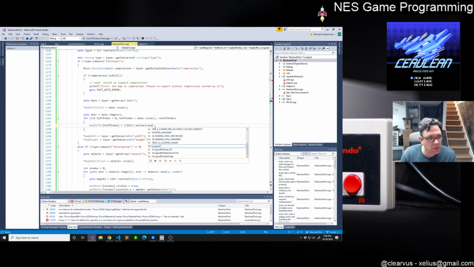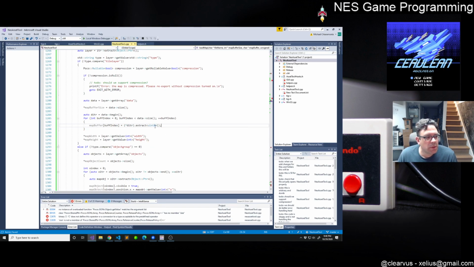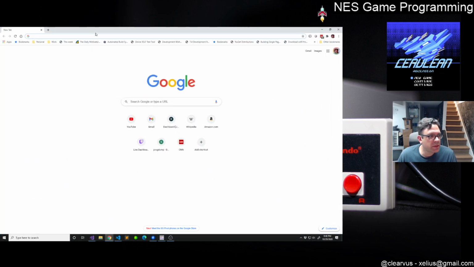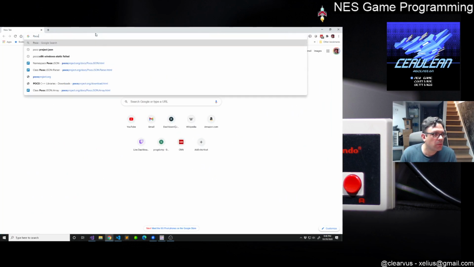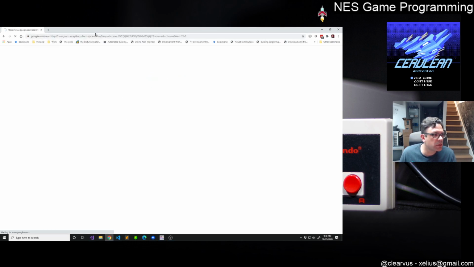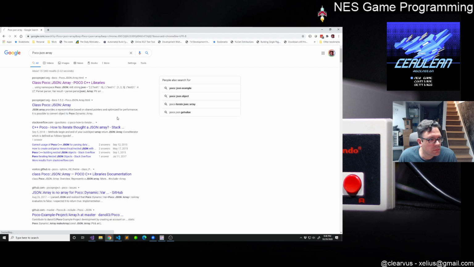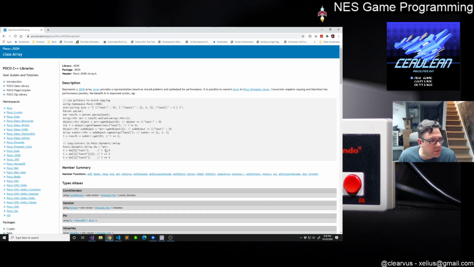Unsigned int 8. Let's take a quick look, because I'm not 100% clear on why that worked that way. Poco JSON array. Let's see.